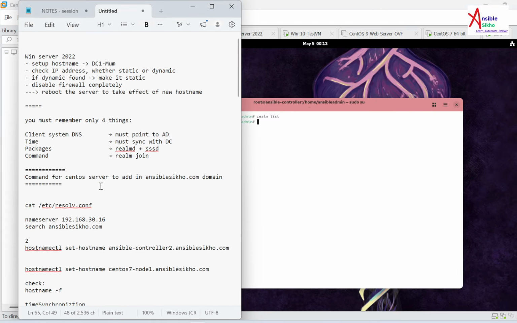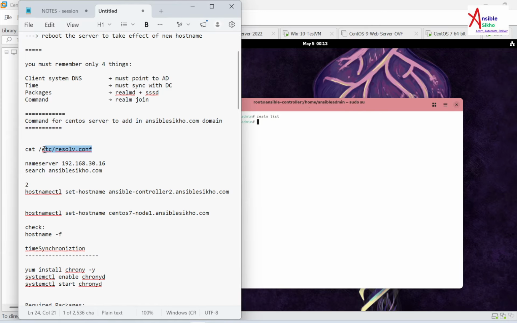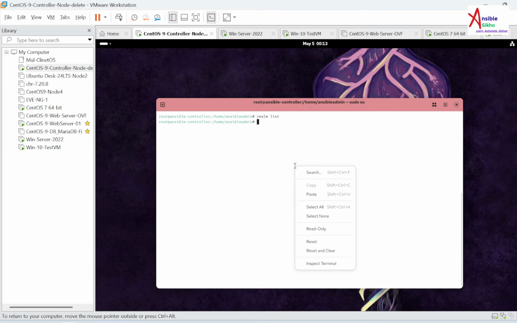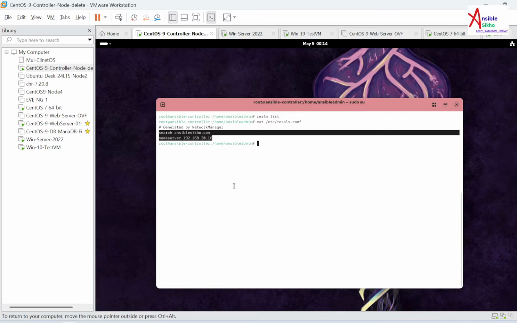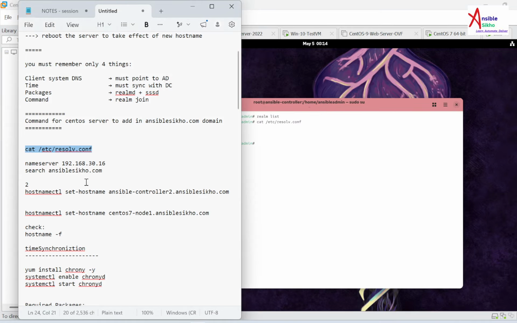So what you have to do is just see the resolv.conf file in your CentOS. You will have to add this name server if it is not there. If it is not there, you have to add it.